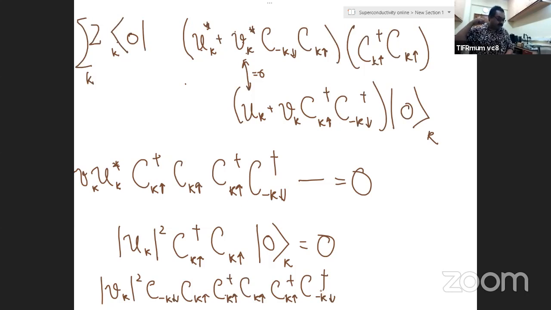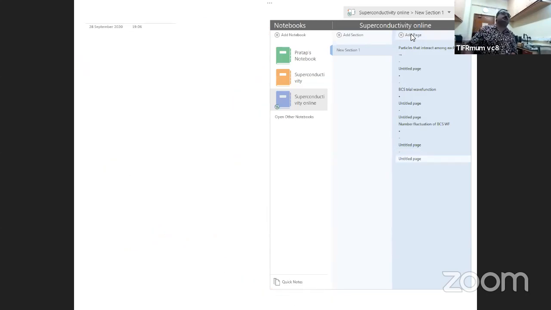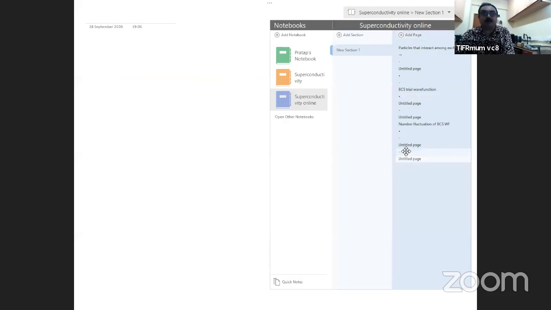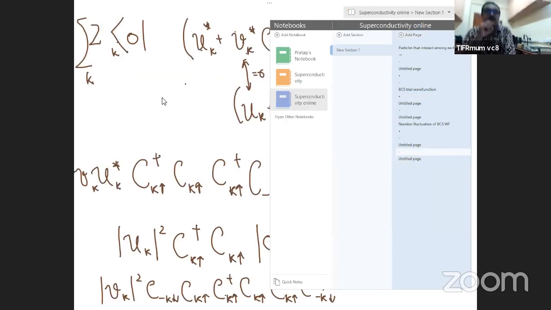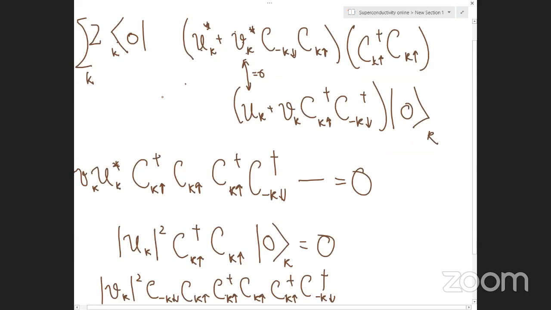Any guess? No guess? Okay, so let's do longhand. It's a product of three (1 minus k) terms multiplied with each other. Let me go back. Yes, tell me. The last term, c_{-k↓}†, can be shifted until the first term, up to the first. I can replace it as a second term.